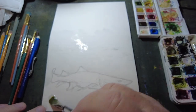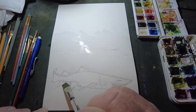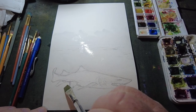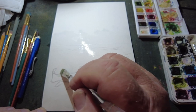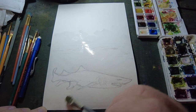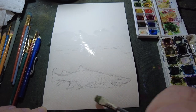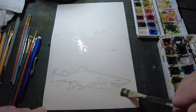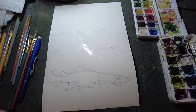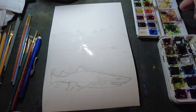It was just such a beautiful thing because I go snorkeling in the river here in Central Florida. I don't go snorkeling in the ocean. To be honest with you, if you snorkel here, like in Daytona, it's not easy. You can't see. It's just cloudy. The water's not that clear. But the water down there was very clear, and you could see all these fish. It was just so amazing to me to see all those fish.